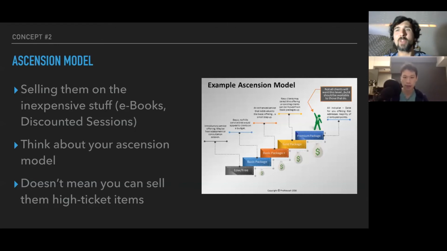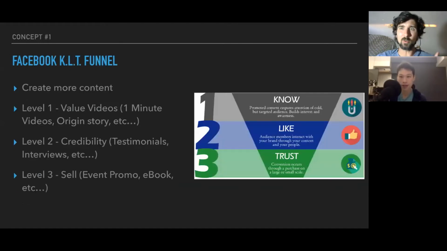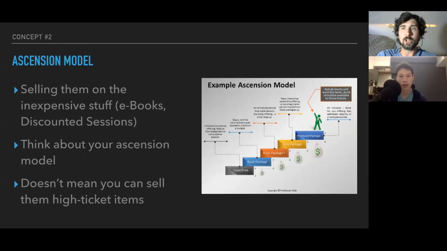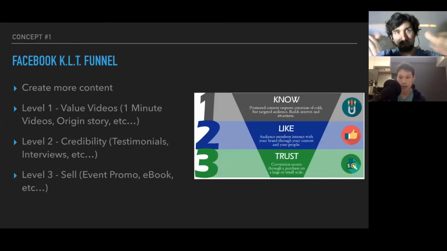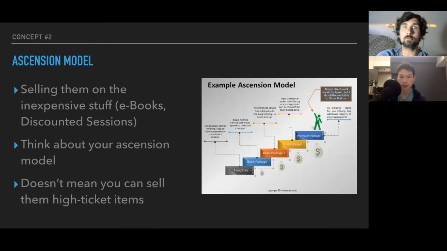Once we retarget people with the Facebook pixel, we can get them inside these funnels and sell them on other products, and that's what the Facebook pixel allows us to do. Exactly, to know who we targeted, and get them through the funnel by getting to know us. For example, showing them our video, they get to like us, they get to trust us, and they get inside our Ascension model where we sell them different products. Yes, that makes the Facebook pixel a pretty useful thing for us.